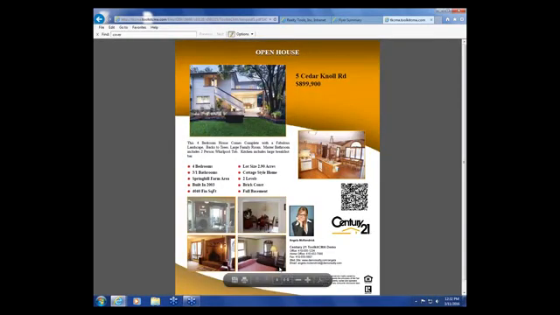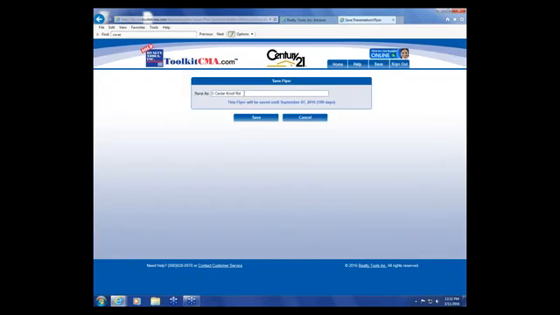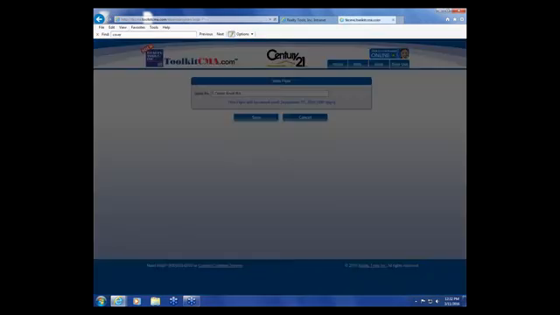Now this is the flyer. The black and white square, that's the QR code. If I wouldn't have included that, that area would just be white and you wouldn't know that it's missing. Again, from here you can print and you can save a copy outside of Toolkit. Again, you want to make sure you save. Flyers save based on address and they save for 180 days.